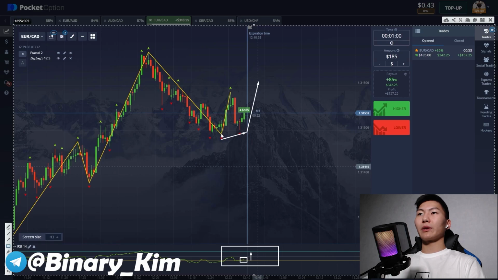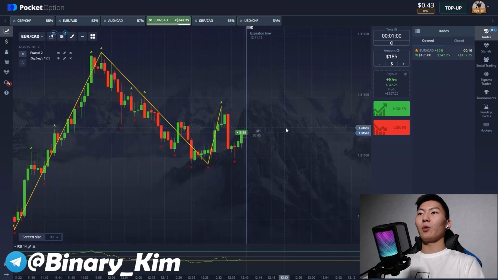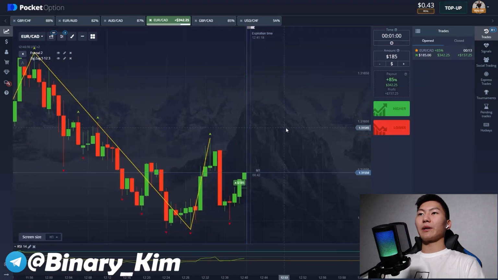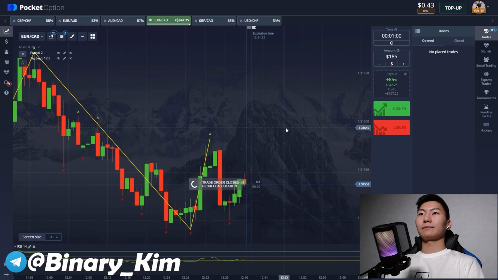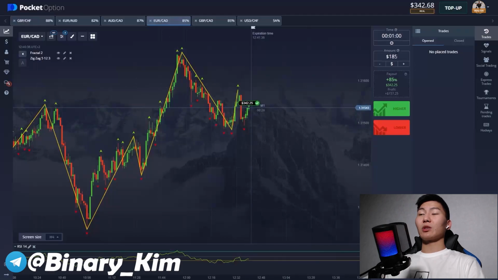Here we see the strongest pullback, after that the price should go up. Exactly where it's going now. And also after the third correction right here, the price should go up. That's why we open a long position and the price goes to the upside. There are literally 10 seconds left, and I guess this trade should end up in profit. And yes, the position was closed with a profit.